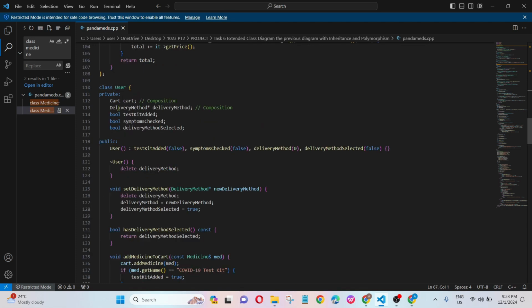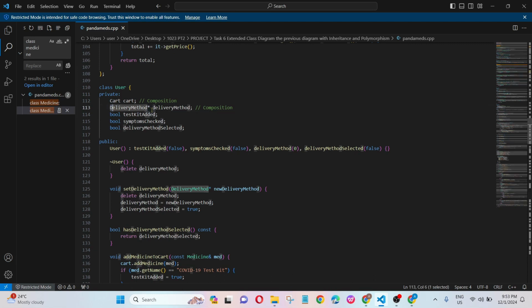For composition, it is used in the user class, where it has a member variable cart of type Cart, capital C here, and a member variable delivery method of type delivery method, a pointer to delivery method, with capital D, so you can see it is different.